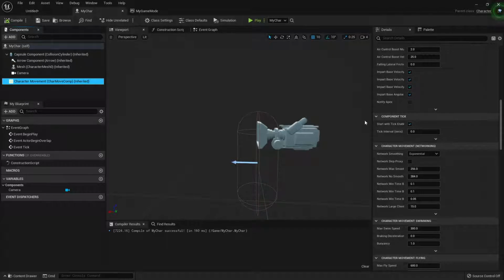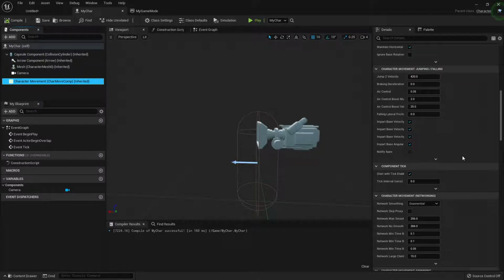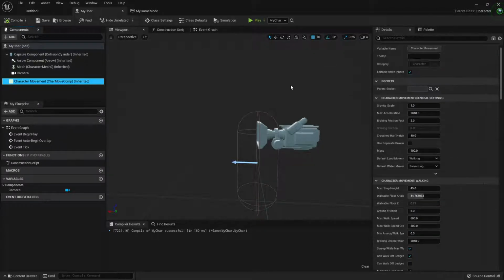All of these things, they're built in. So let's tap into this, and let's first get the camera to move. That'd be really great.